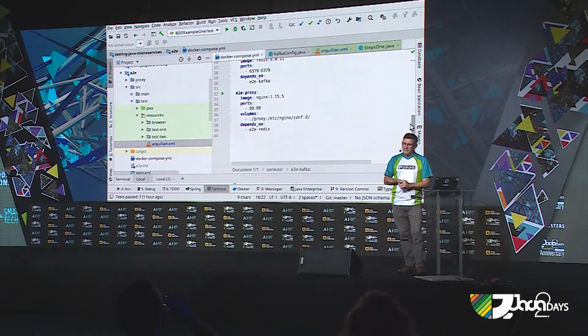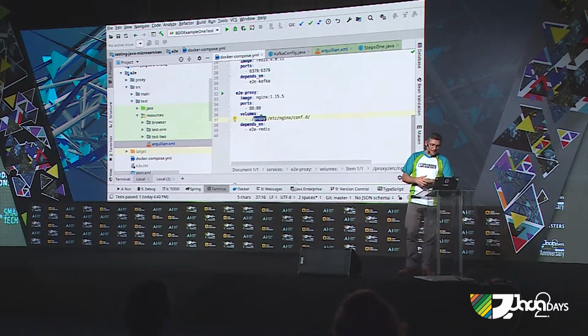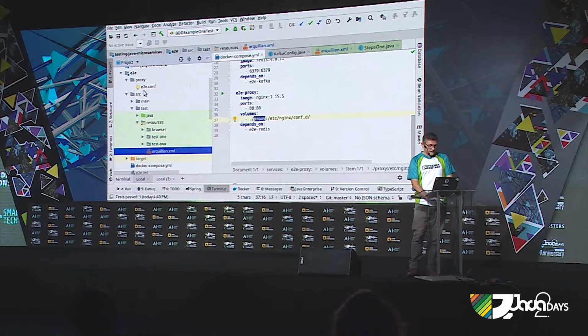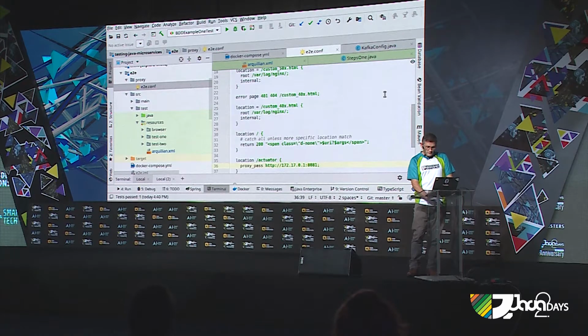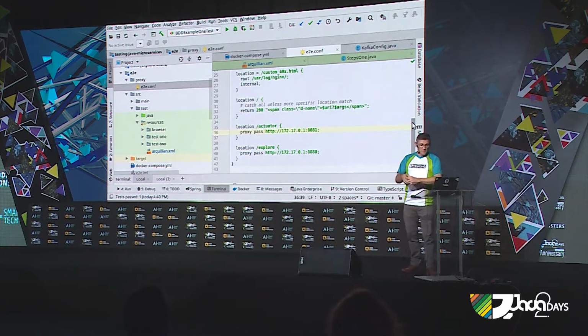And sewing this all together with a little bit of magic, which is Nginx. You can pick any containerized proxy, but the magic that's going on here is I'm actually declaring a local volume, and if we look in that local volume, it defines configuration. So this is this proxy file here, and if I open this up, this is basically my Nginx, which, very simplistically in this example, has two locations, Actuator and Explore. Actuator is Spring Boot, and it's just redirecting back to the local host.